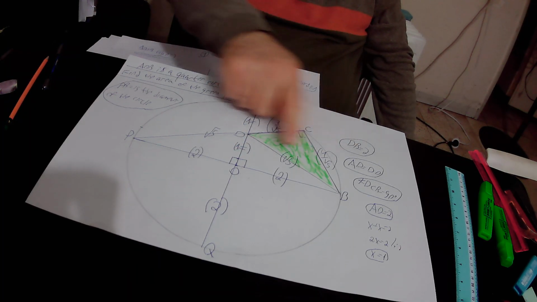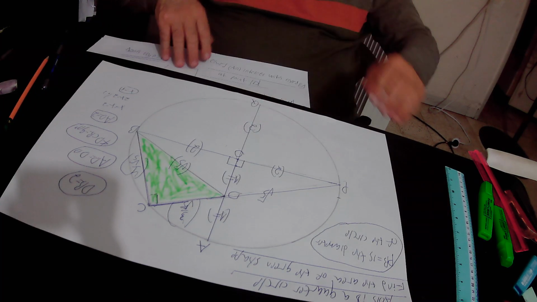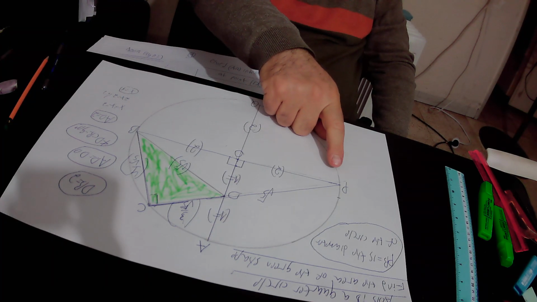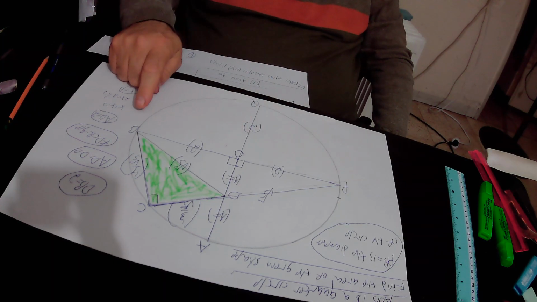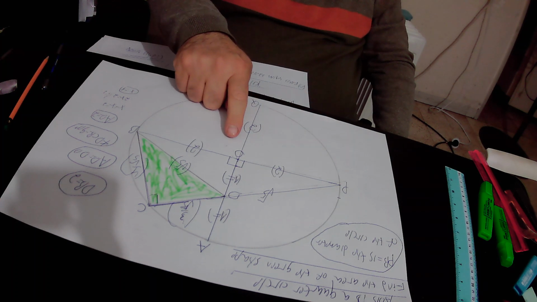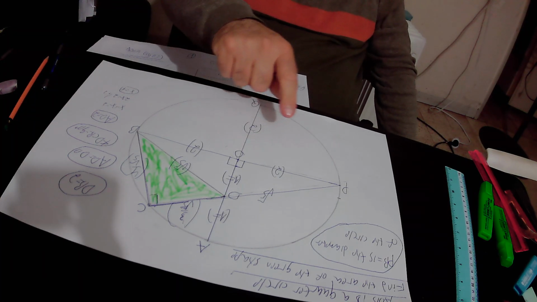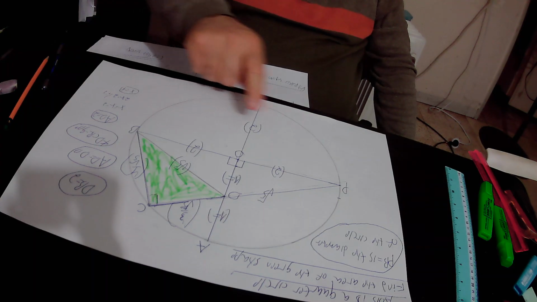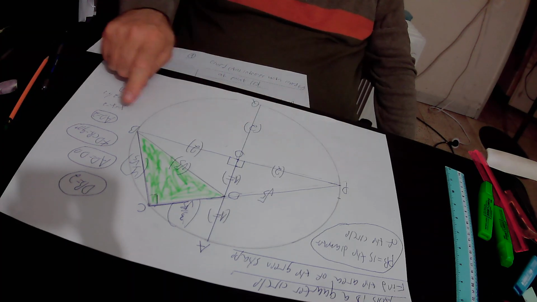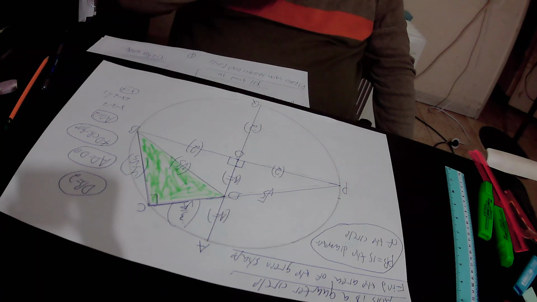We have already found that BP is a straight line, and BP is a straight line that touches the circle at 2 points, P and B. Therefore, BP is a chord, and BP is a chord that passes through point O, that is the center of the circle. And we know that any chord that passes through the center of the circle must be the diameter of the circle. Therefore, POB is the diameter of the circle. If POB is the diameter of the circle, it means that PB is also the diameter of the circle. Here, note down that PB is the diameter of the circle.